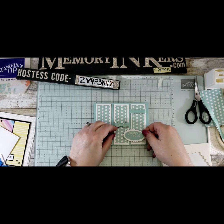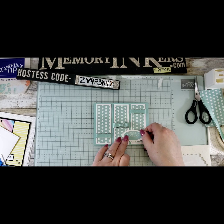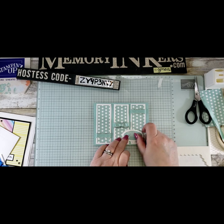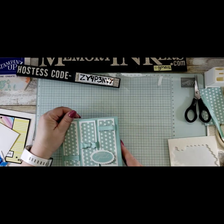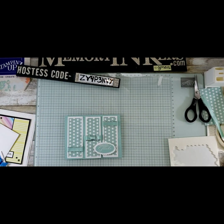So then here is my sentiment. So it all worked out, having the bow there. Now, here's where I'm going to have a little bit of fun. I've got some sticky I need to clean off my glass mat. Luckily, it does clean off really good.